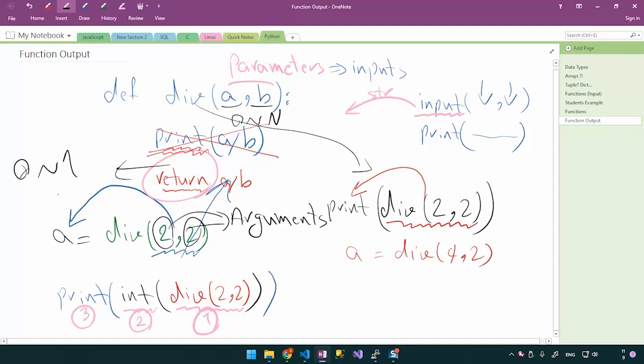Later we'll see we have techniques to return more than one value, but technically it's still just one value. For example, you can return a list which contains a lot of values, okay? But a list is just one thing. So technically it's still one value. Let's go do some coding in the next video and make something interesting.